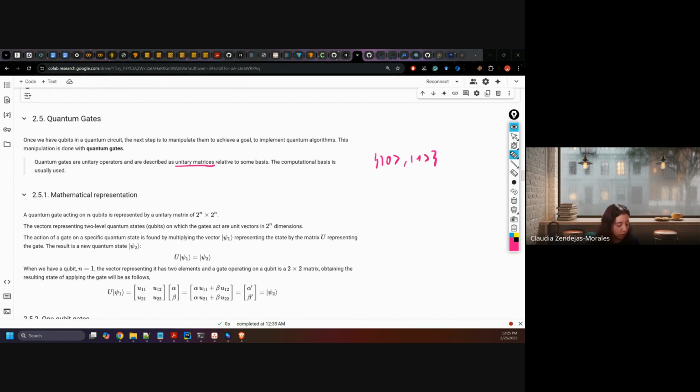So these quantum gates are matrices. So the matrices must have the correct size, because we know that this is a column vector of 2 elements. So in order to manipulate that, we are going to need a 2x2 matrix so we can perform the computations.